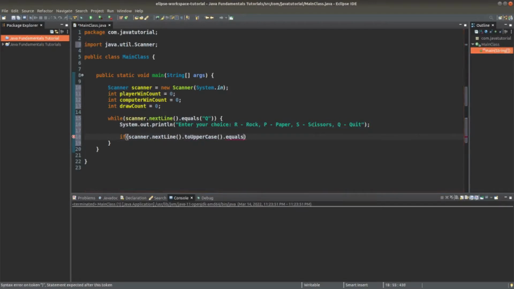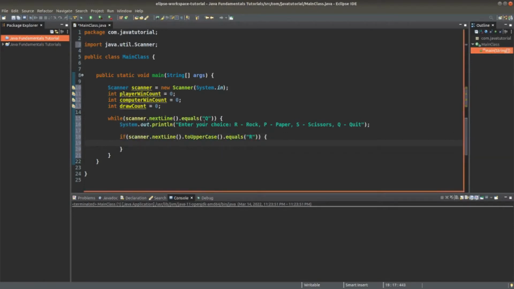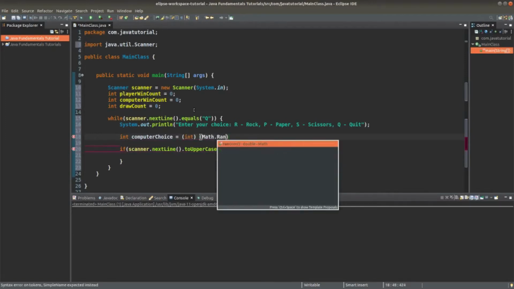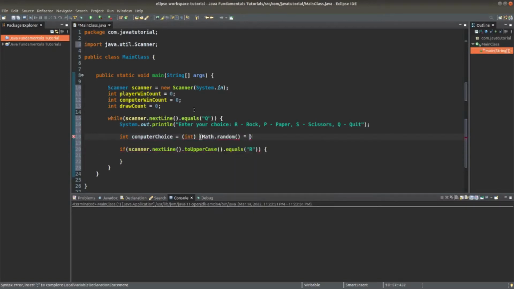So if the user puts rock, we want the computer to make a decision, so we want to do that before, actually. We're going to be making a Math.random. We call this int computerChoice, equal to Math.random cast to an integer. We're going to have 3 choices, so we multiply Math.random by 3 and add 1.